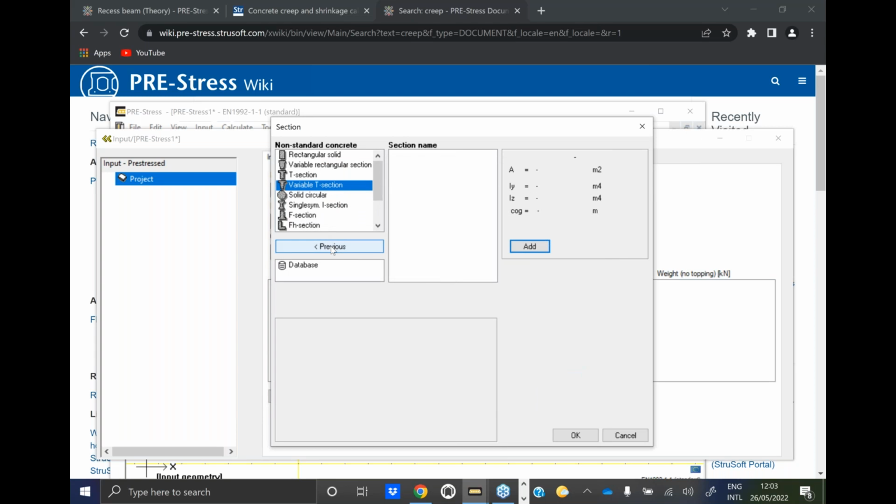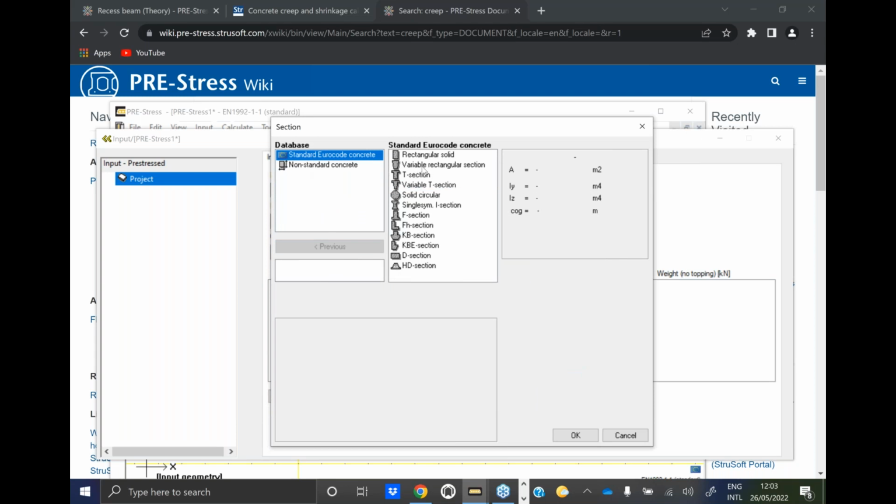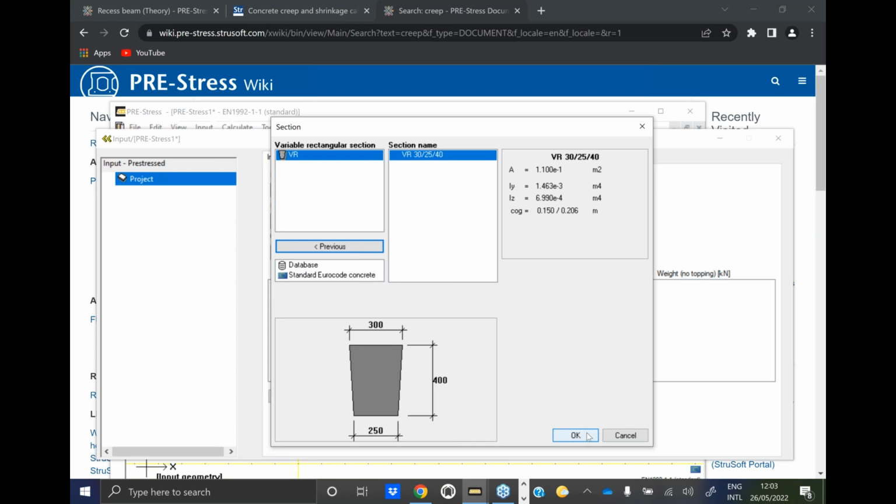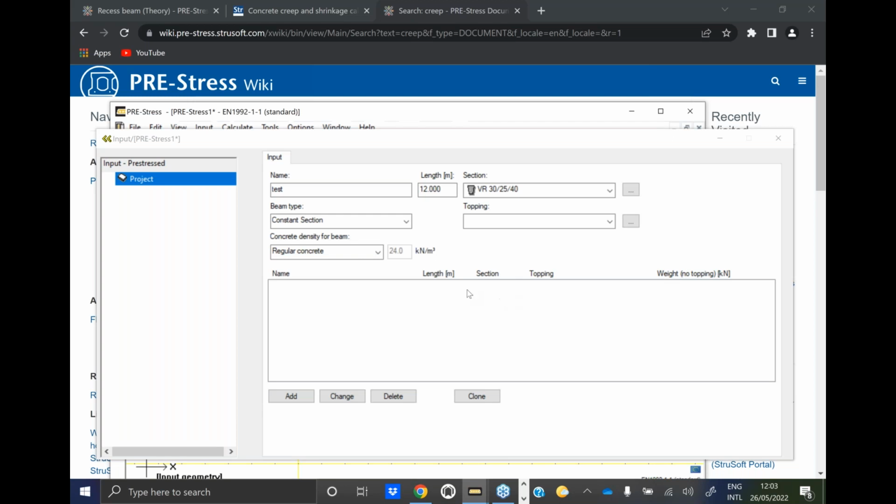But for this example, I will just go with the standard one, as I don't want to lose a lot of time. So we will just take this trapezoidal shape section. All right, then maybe this one is too low, maybe not. We'll see. All right, so we have defined the section.